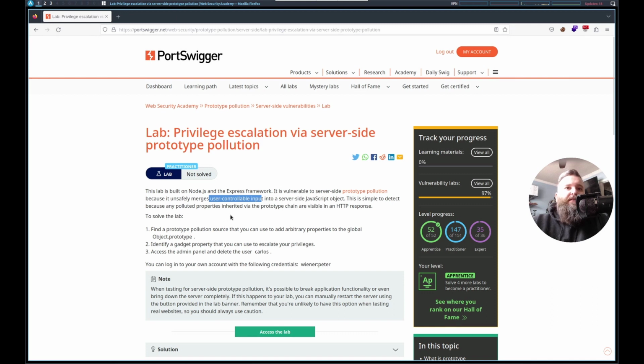This is simple. Sweet. We need to try to pollute the global object, see how we can do it, and then become admin or somehow get the admin panel.